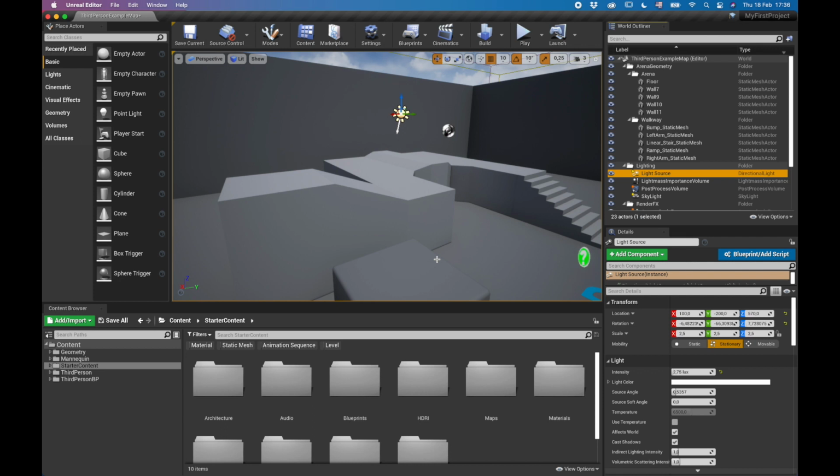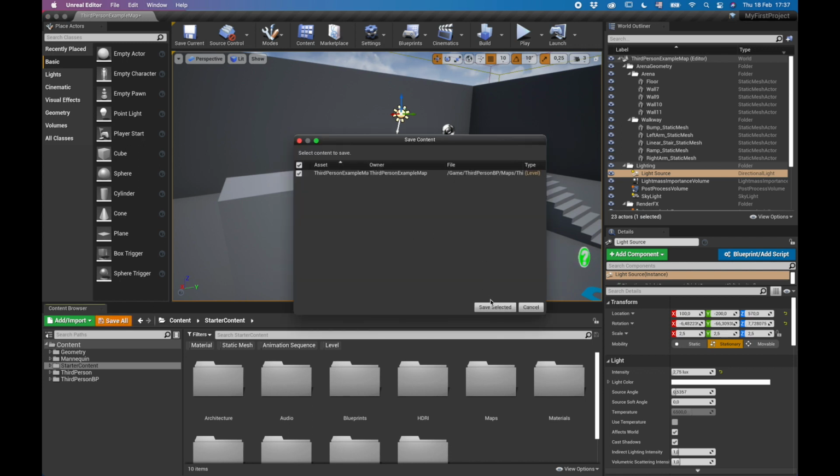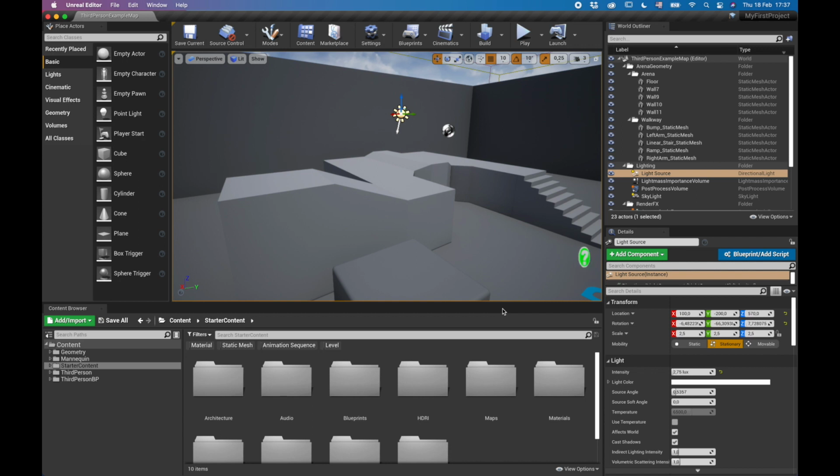That's the very first video in this series where we just really quickly covered the interface, what's what. In the next video, we're going to keep looking at the 3D viewport and how we can import all kinds of stuff. As a matter of fact, what might be a good idea before we close this off is to click this button right here on your content browser, Save All, and save what you've done so far. Then the next time we open up in the next video, you'll be right where you started off.